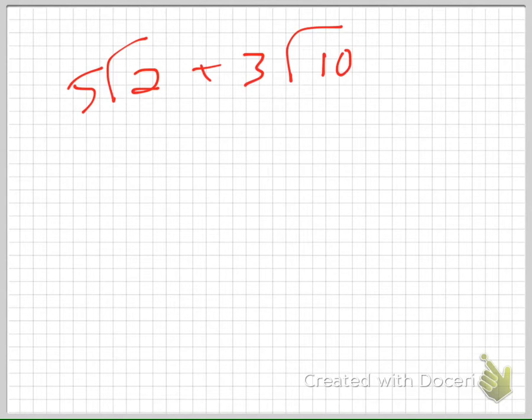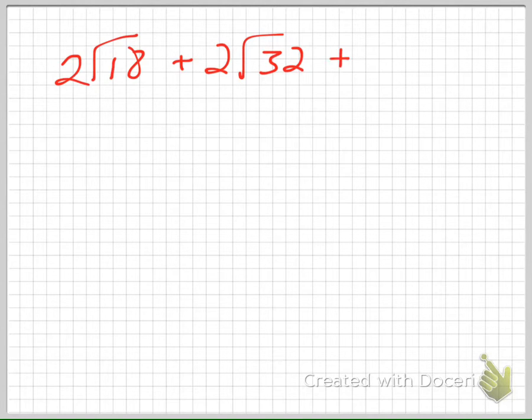What can I do? I can factor out 3 times the square root of 10, which would be, so 5 times the square root of 2 plus 3 times the square root of 5. Well, hold on, let me look here. I got to remember. What do I do? No, I'm serious. Oh, I remember. Okay.